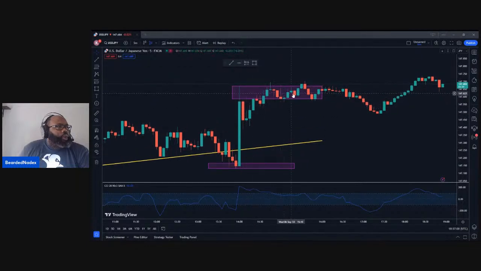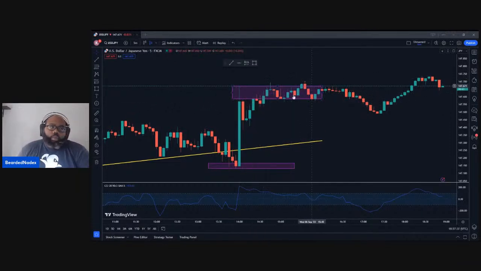I drew this resistance zone earlier this morning. You can go to my Instagram page and see my trade from today, Bearded Nadex on Instagram. Just search Bearded Nadex and it should pop up, and you'll see my stories of this entire trade I did today, 9/6/2023. I'm going to be trading there every day. Every trade I made today, I made $194 in profit, which is a good day. Any day close to $200 is a good day for me. Every day you profit is a good day. So let's get it in.